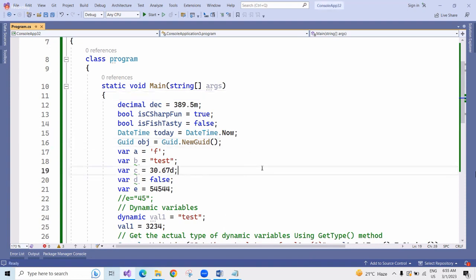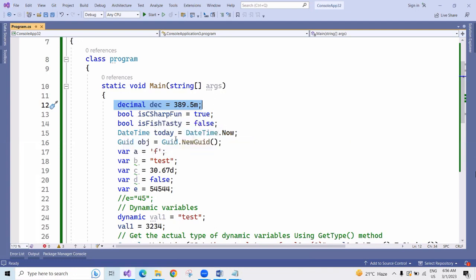Okay. So see, we have a few more data types available in C#. This will help you in real time. These data types will be helpful, that's why I'm trying to give them to you. So see, decimal, boolean. Boolean means true and false will be given.